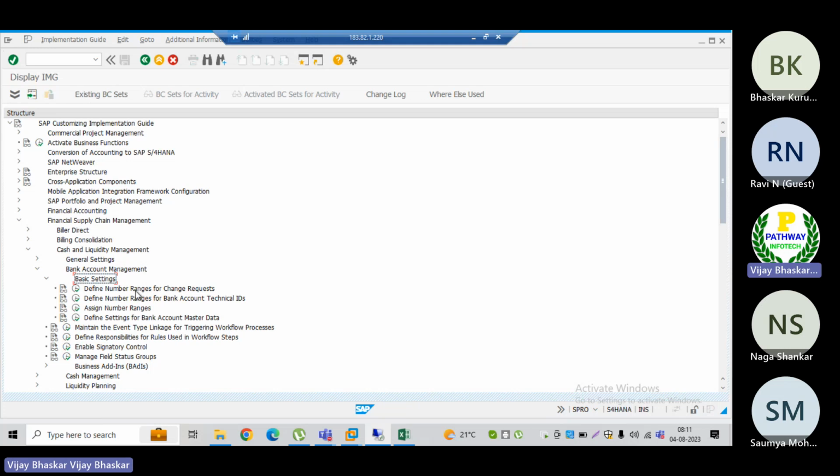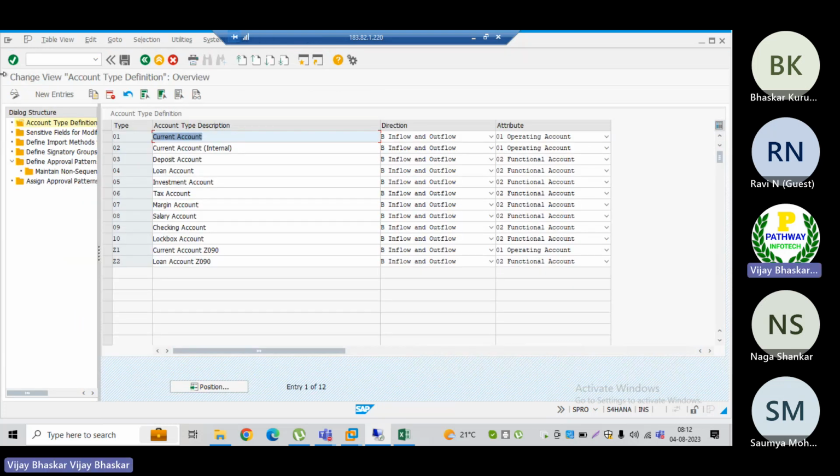If you have activated change, I mean, if it is via workflow, all this configuration is to be done here. Then define settings for the bank account master data. In the entire bank account management, this is the one place that plays the key role.